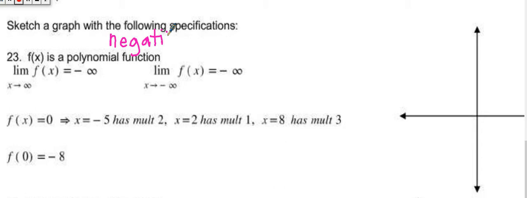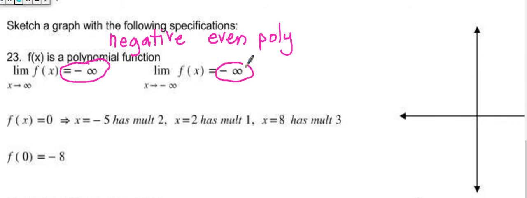that happens to be an even polynomial, because both of the y values are going to the same place. So y is going to negative infinity to the right, y is going to negative infinity to the left. That is a characteristic that all negative even polynomials have. So somehow it's going to start down here and it's also going to end down here. They're both going to be on the bottom, or rather below, to the negative infinity. The y values are going to negative infinity.